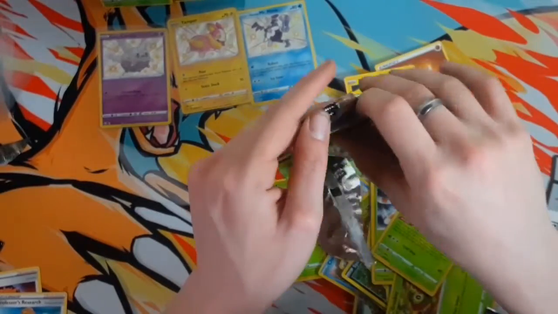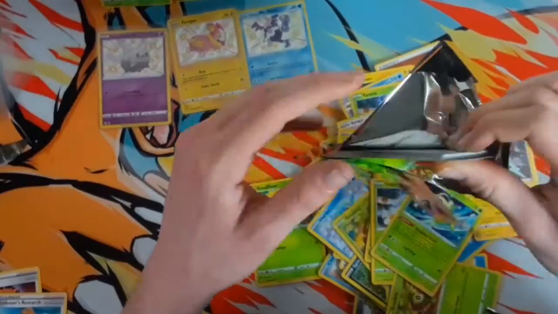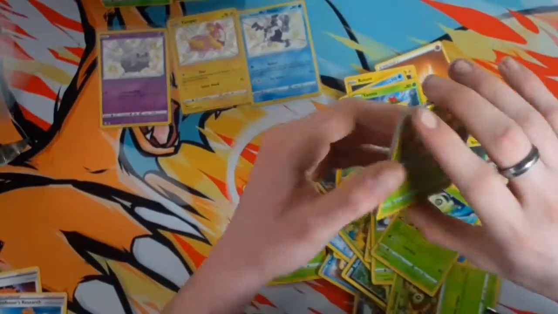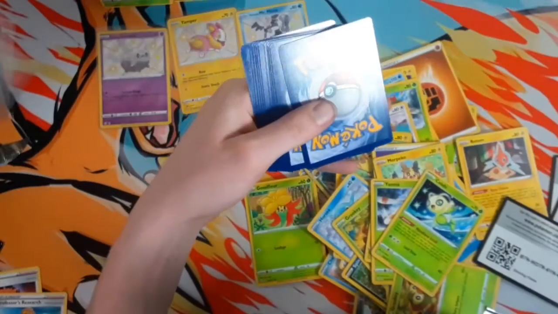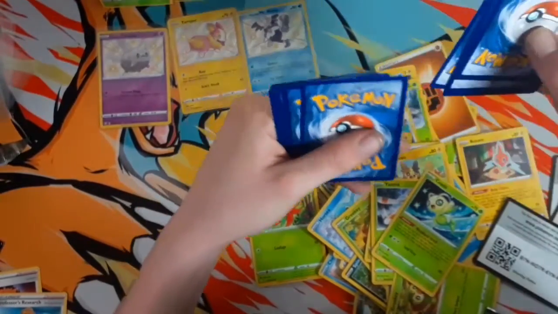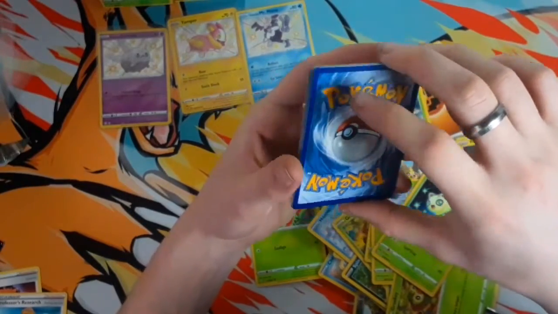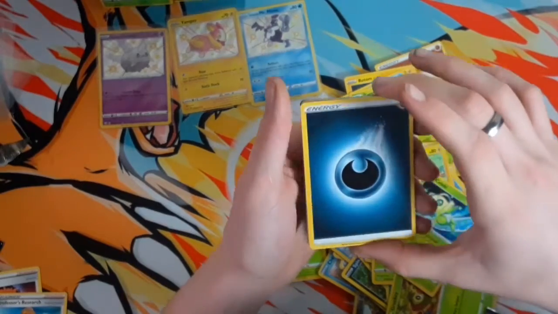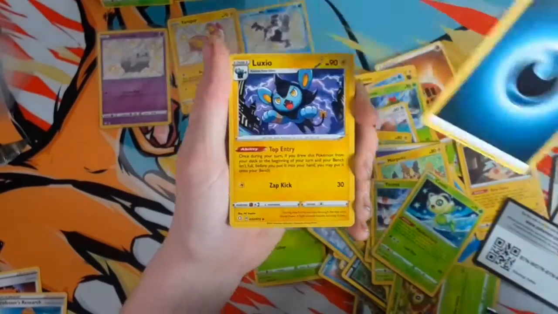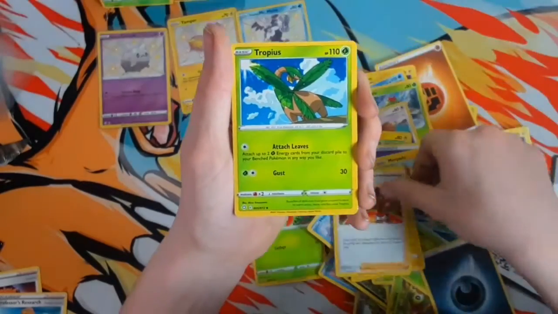That's amazing. The only doubles we've opened are holos that I already have, basically. But we are gonna hope for some last pack magic. Can we get a full art in this? Is it even a possibility that we get a full art in this? I'm gonna guess so. We're gonna guess electric, dark. Alright. Well, I spoiled it. I'm sorry, guys. Well, we're just gonna keep it rolling.